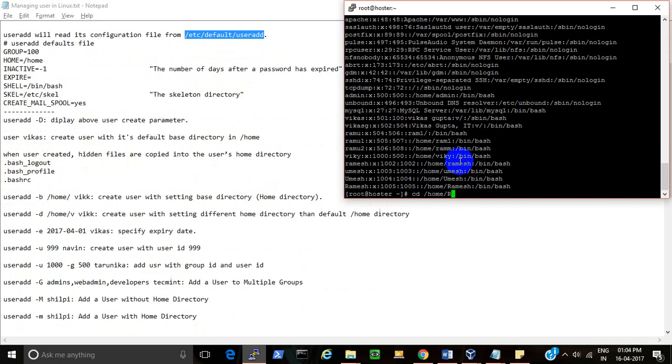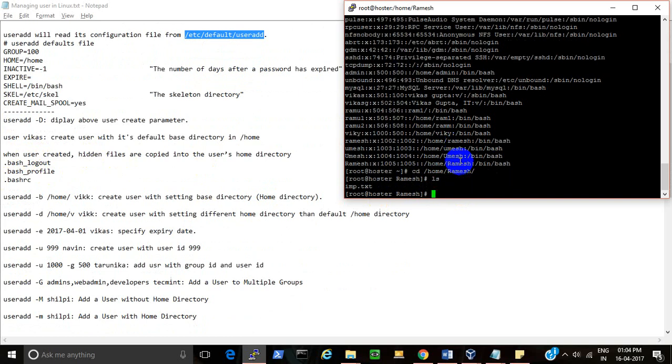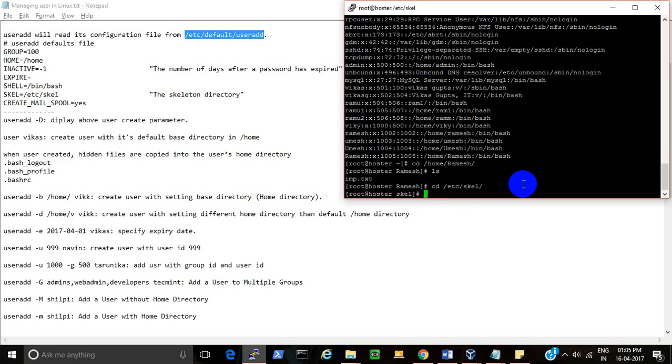Then the second thing is, once the user is created, if we go to the home directory of the user, you can see ls -a. Let me delete the content from the skeleton directory, otherwise every user will get that imp file from the skeleton directory.